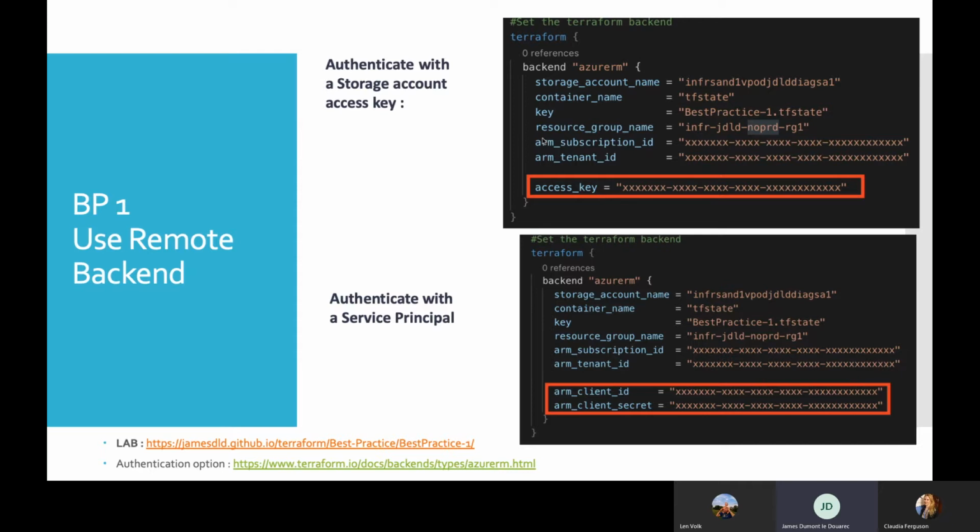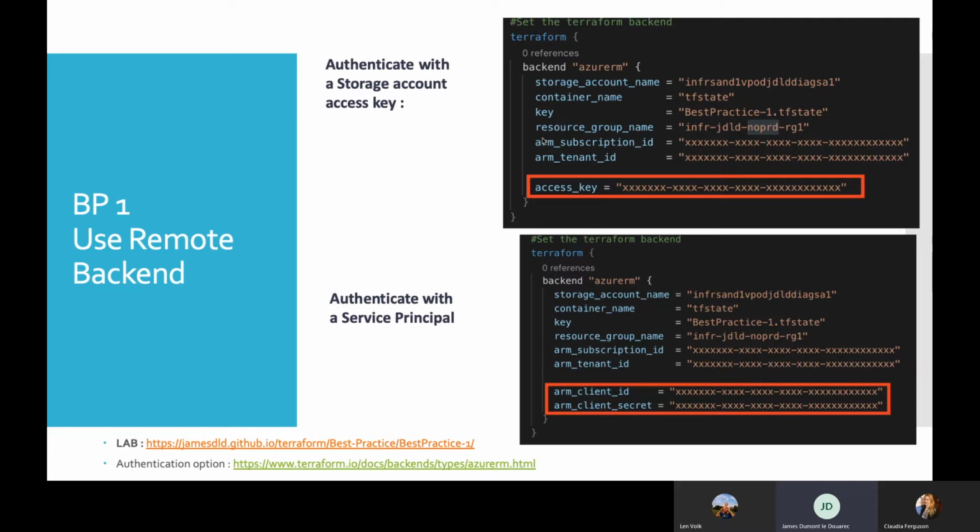So it's really important that you have your state in a secure location, because if you lose it, Terraform won't manage to compare what you want with what's really in production. Another point is that this state allows teams to work together in the same environment. About the state, you have several ways to register it. In Azure, I present here two ways.